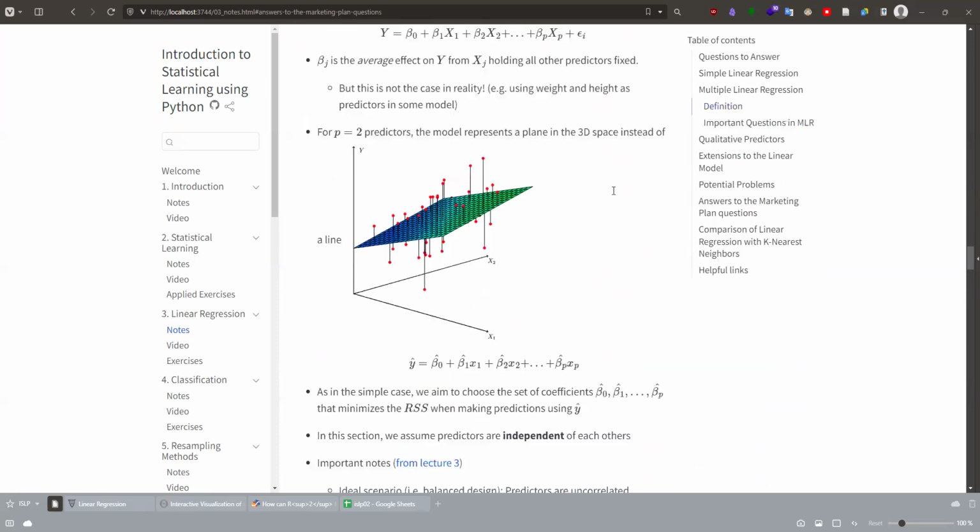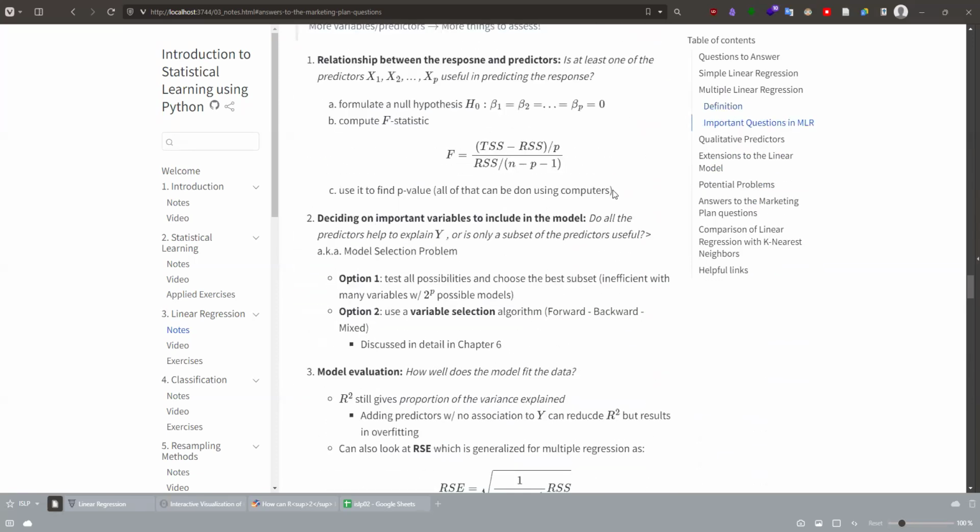But in the multivariate setting you would use another statistic called the F statistic, and using the F distribution, you will find the p-value, based upon which you decide whether to reject the null hypothesis or not.